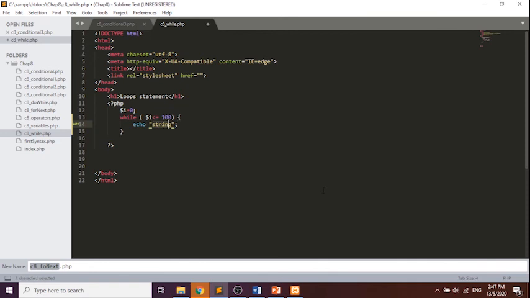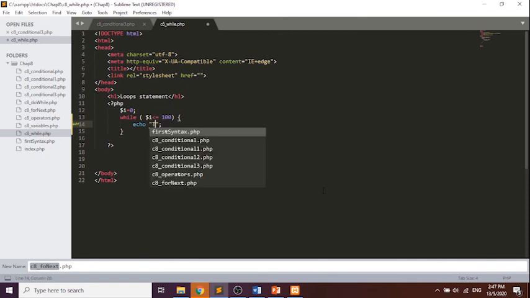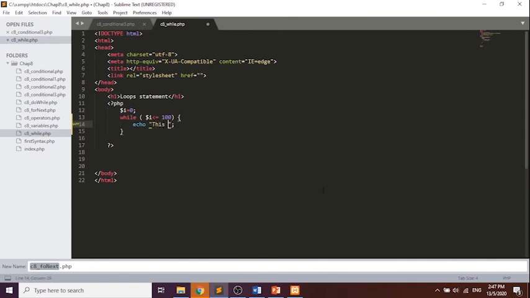I want to have something over here. Let's say this, the number is, and then plus with the variable I, and finally is the break to print in multi-line.